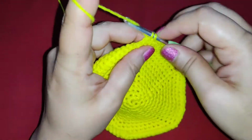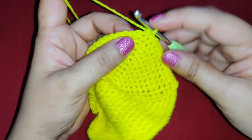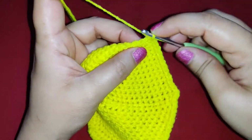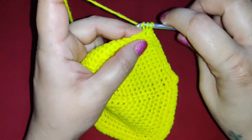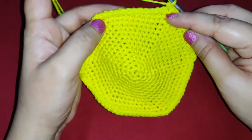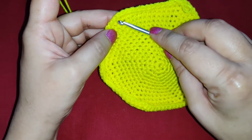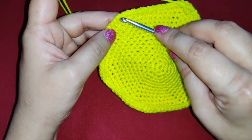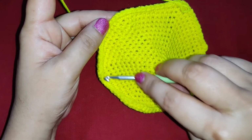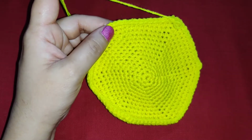1, 2, 3, 4, 5, 6, 7, 8, 9, 10, 11, 12, 13. And right into the 14th stitch, you need to work 2 single crochets. That's 1 and 2. And again, you need to work 1 single crochet in the next 13 stitches, and in the 14th stitch you need to work 2 single crochets. And again, you need to keep repeating this pattern till you reach the end of your row.